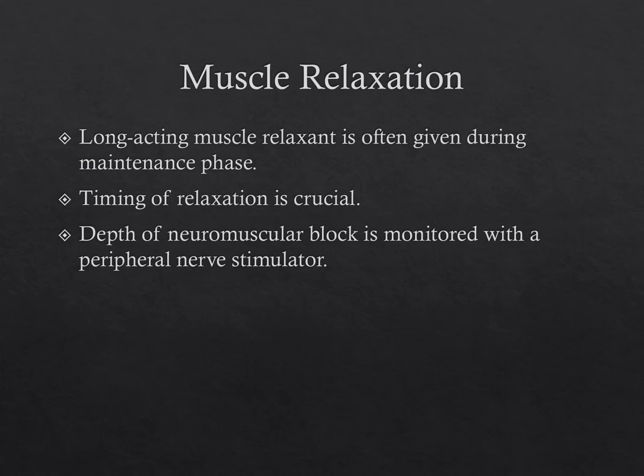So muscle relaxation, this is also critical to the maintenance phase. Often a long-acting muscle relaxant is given during this phase, and it's going to be important to time this appropriately. You really want to have this present throughout closure of those deep wound layers. When I talked about closing the fascia, you want them relaxed because it's harder to pull together otherwise. And then you want it to wear off as the superficial layers are closed. They can monitor this with a nerve stimulator, which we talked about in the last chapter. So if they want to see if it's wearing off, they can utilize that tool.